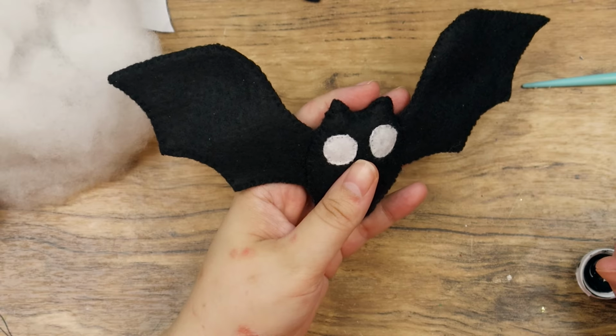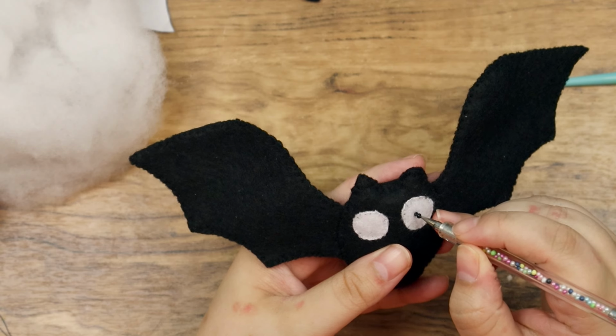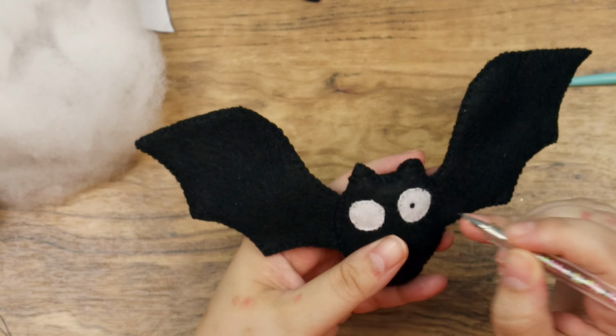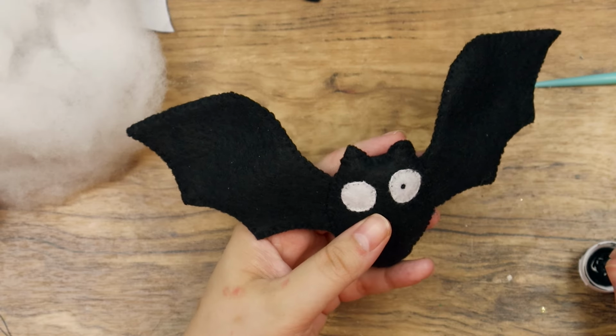The last thing I did was to add little black dots on the eyes with acrylic paint, and it was all done. You can add a piece of string to it and use it as an ornament if you like. I just put double-sided tape on the back of mine and added them to the wall. For Halloween, I will add them to a window.